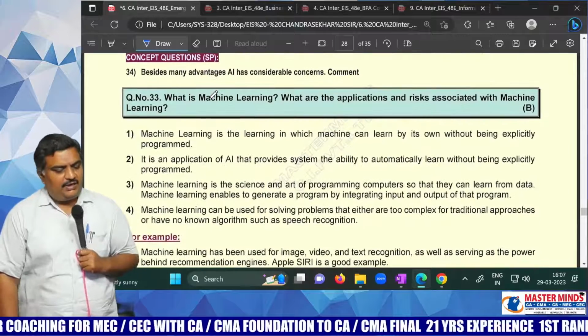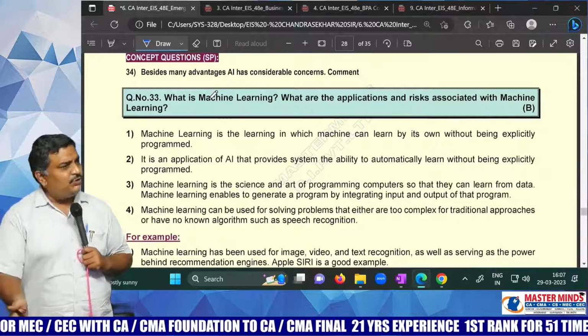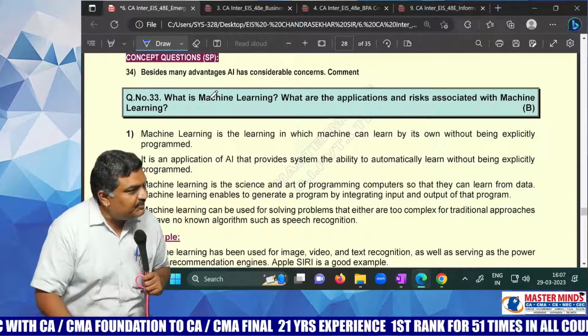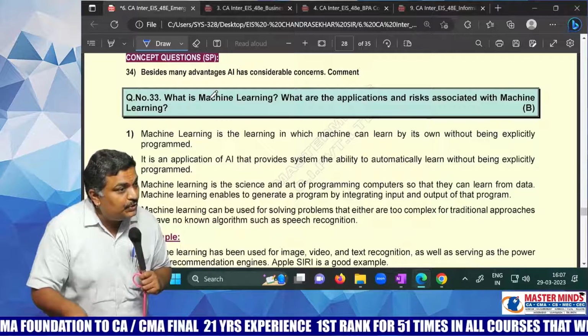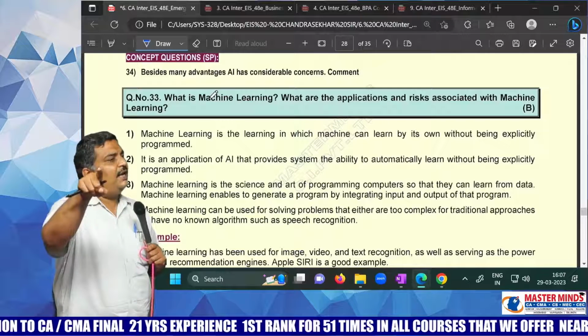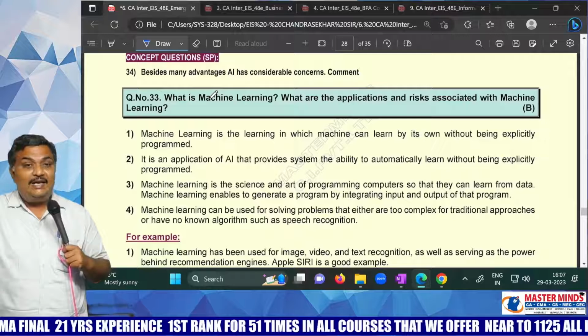What is machine learning? Machine learning means machines capable of learning by themselves. See, today I am also having a machine in front of me, but this machine is not capable of learning on its own. But if I make a machine to learn on its own, like Sophia, see how Sophia can tell a poem. For example, if you ask Sophia to tell a poem about the sea, it will tell you. How?